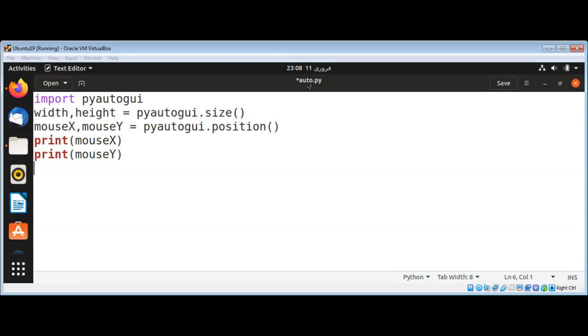To keep it simple, I'm just gonna do this, and then I'm going to add an alert box so we can see how it looks. pyautogui.alert, and in this alert box I will add some message such as "This is alert box", and that's it. Just need to save it and test our script.